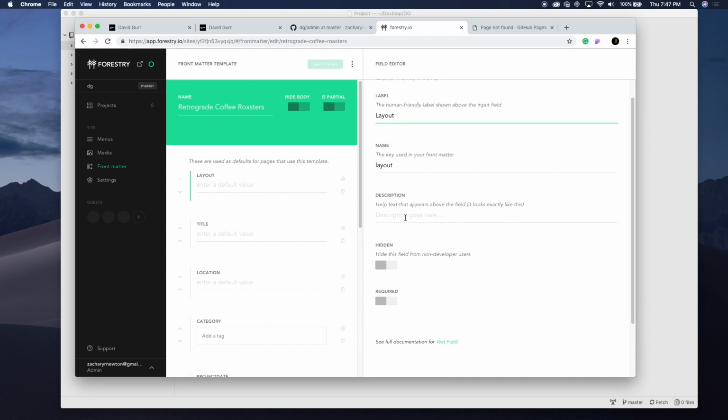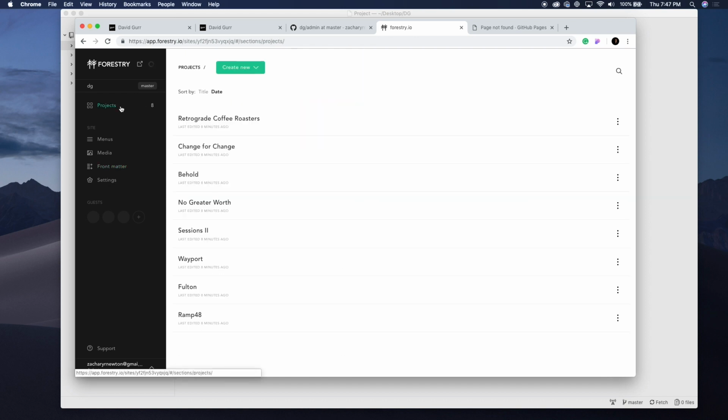If you can see, there's a description over here. When you click on these, that's when you get all this. So let's go ahead, and this layout is always going to be a default of project. Okay, I'm going to save changes.